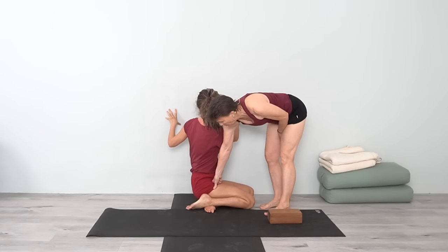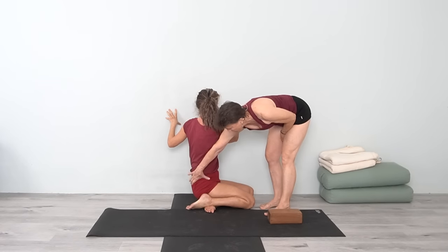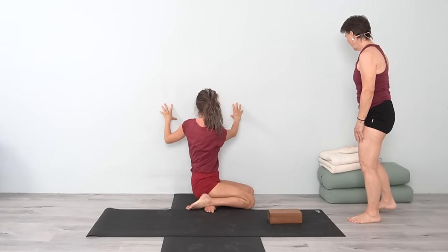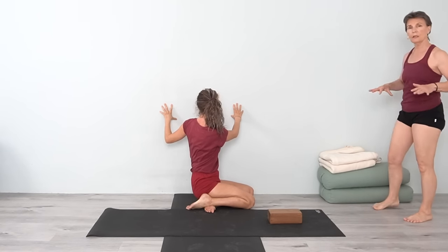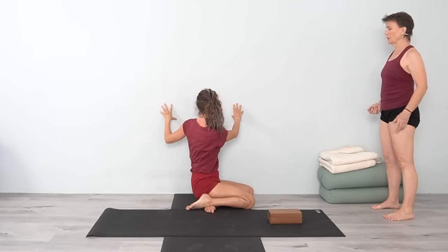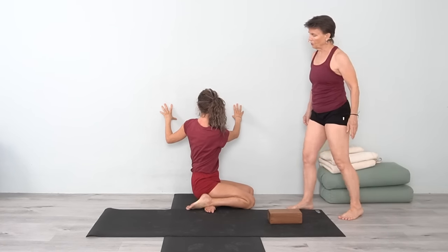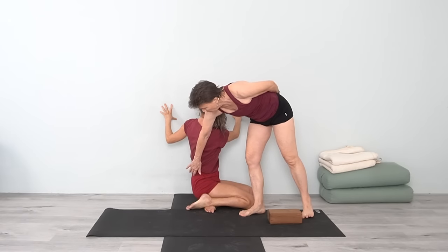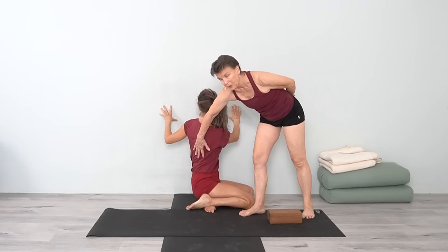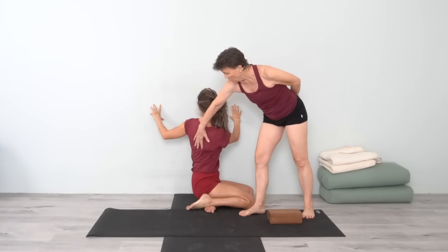And before you start twisting, remember this outer hip is descending, outer thigh is descending, the buttocks moving down, and then you're going to be lifting up. So working with that sequential action of descending the hips, descending the thighs, the ankles, that foundation is there, and then you're lifting up, and then exhale, turn. So as you turn, you're starting from the lower area, the waist, the back waist, and then you're moving up with the next breath, turning as you exhale, and then you'll begin to move up higher.